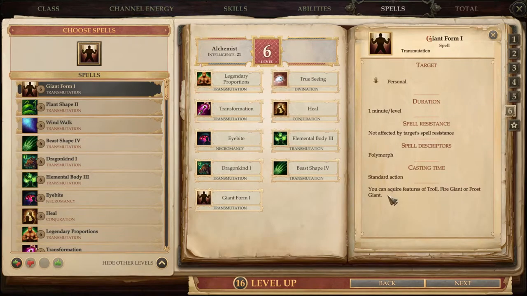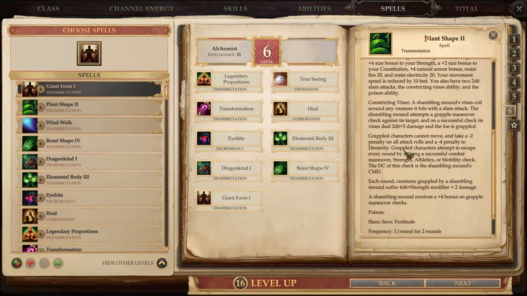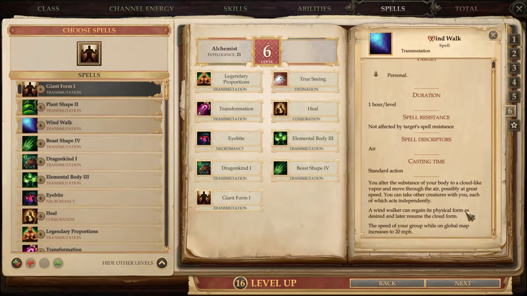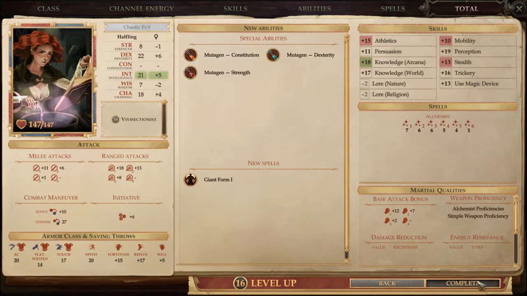Let's take a look at all these. Are features of a troll, fire giant, or frost giant? Oh, hell yeah. We'll see if we can do that. Again, we may not be able to because you're undead. But Plant Shape 2 turns into a shambling mound. That's awesome. Windwalk. What is this? 1 hour per level. Windwalk gains physical form as desired and later resumes the cloud form. Oh, wow. Increase if your group while on global map increases to 20 miles per hour. That's cool. Want that one.